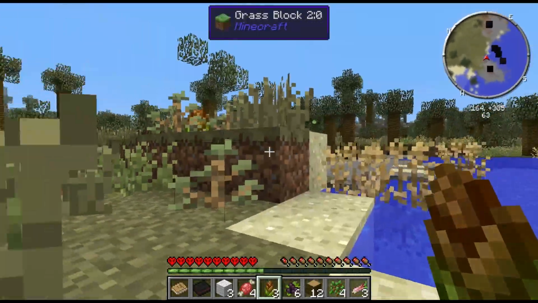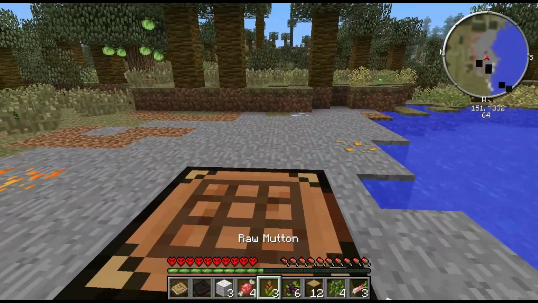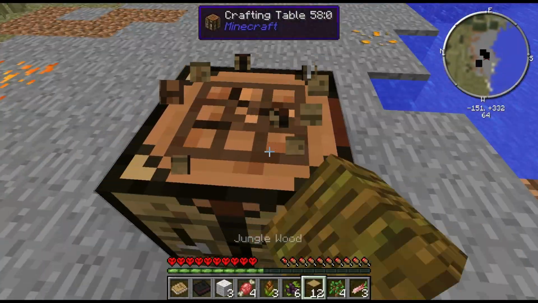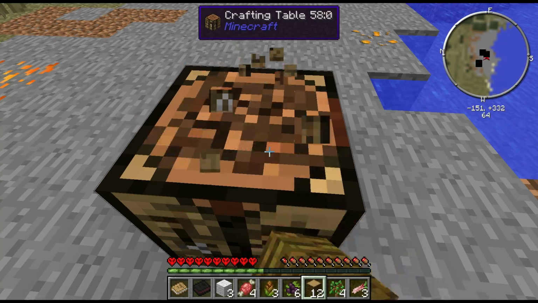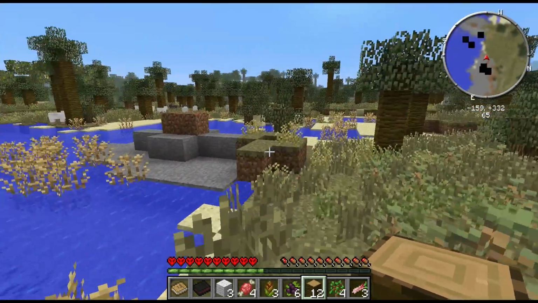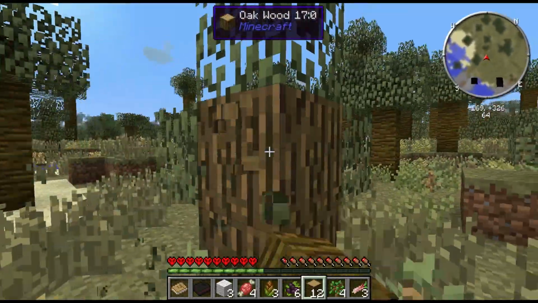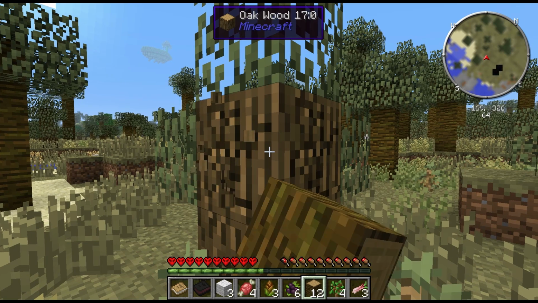Well, I wonder if we're just a little too close to these monsters. Oh, they're right down there. Yikes. Alright, we pretty much have flat land all around us, so let's go ahead and build. I think I'm going to, just for the short term, get away from these spiders.